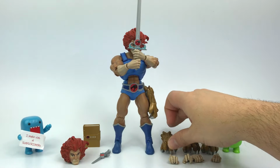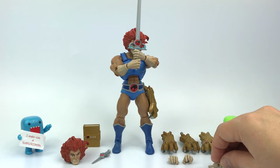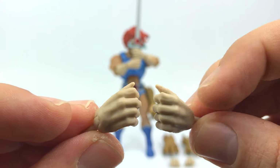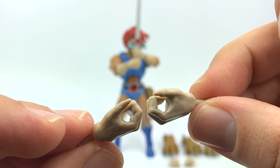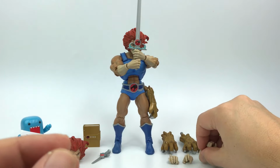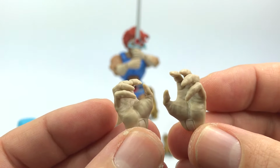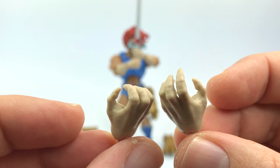Of course, you do have interchangeable hands, so he has two of the sword holding hands, and then you get two more, as you can see right there, to hold the sword. And then you have two more hands that are more relaxed hands, somewhat. So there you go, really cool.